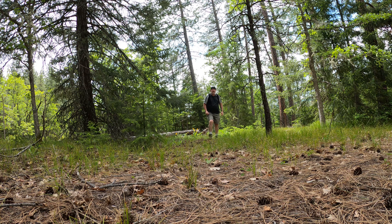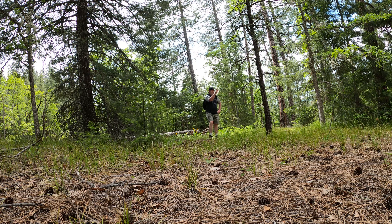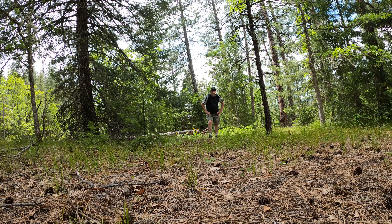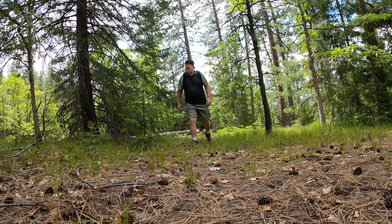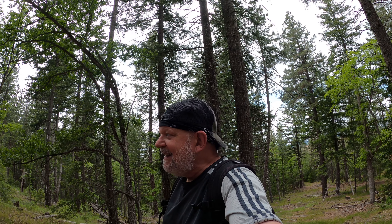This will give you guys an idea of the type of habitat where these orchids are growing — scrub oak, ponderosa pine, and early pulsing root. One thing I noticed about these orchids is that in some ways they're hard to spot. But once you do spot them, you look at them and think, how did I ever miss this? It's really highly visible, yet when you're just walking along and look at the bank, you just don't see them — it's almost like they're camouflaged.